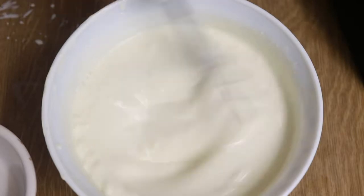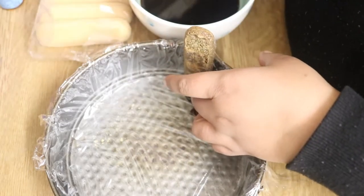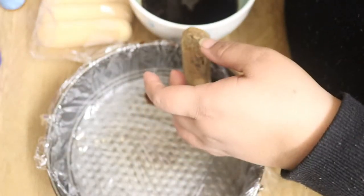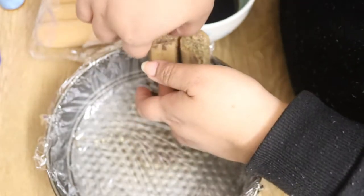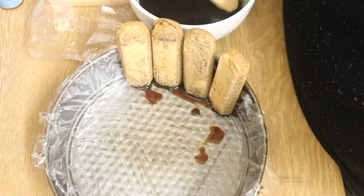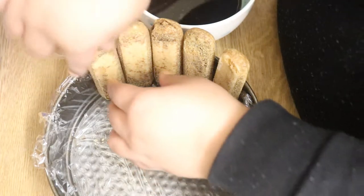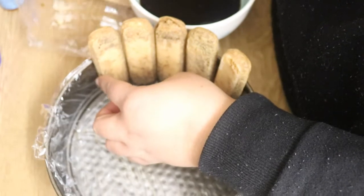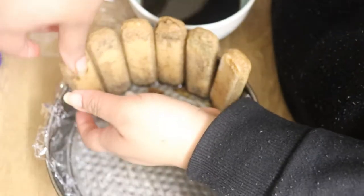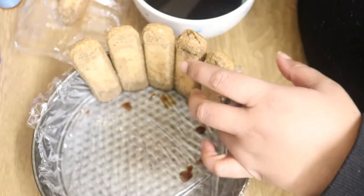Mix, mix, mix. Now I am taking the sponge fingers one by one. I'm dipping them into the coffee and I have started to line them around the tin. Don't soak them too much, just dunk them in and take them out. Don't do it too much because they are going to be very soft. Just dip and take them out. See, you can see how I am doing it. If you really concentrate on the upper side of the video, I'm just dipping them in and taking them out.